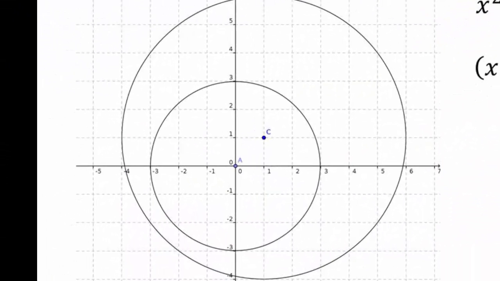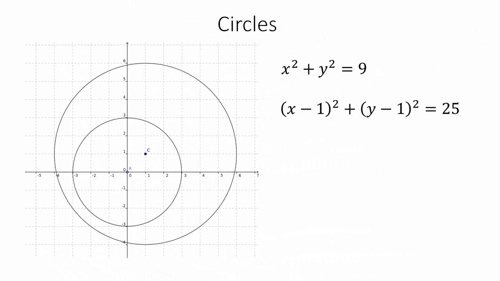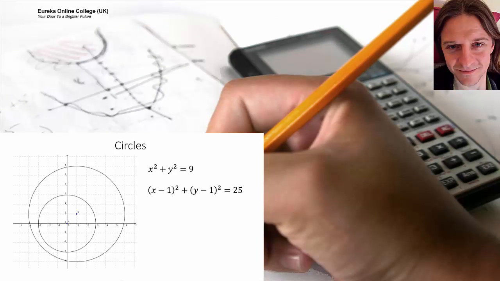Finally, we have the circles. I've got 2 circles sketched there for you. Now, the middle circle is just x squared plus y squared equals 9. I know that because it has a centre of 0, 0. But what I believe they're going to start testing you on in GCSE are circles that have a different centre. Well, the bigger circle here has a centre 1, 1. And so we're going to need to do x minus 1 squared plus y minus 1 squared equals the radius squared, and the radius of that large circle is 5, and therefore it equals 25. The circle's radius, sorry, is always squared, and that is what x squared plus y squared is equated to.